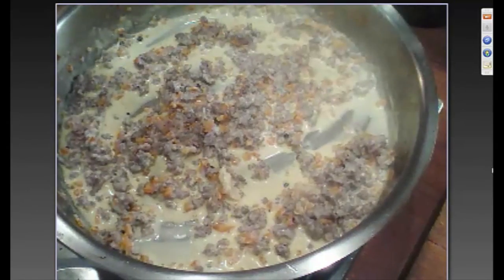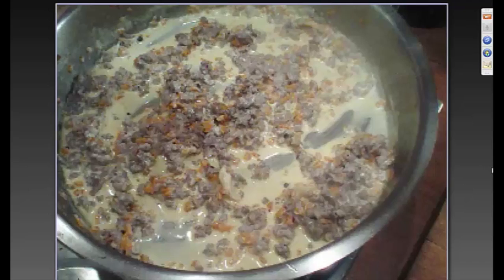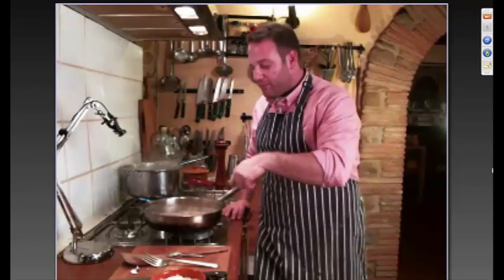Yes, hit me, Ashley. Is the sausage supposed to be fully cooked before adding the cream? The sausage is supposed to be fully cooked before adding the cream. I just look for no red in it. As long as there's not a lot of red going on as I'm mushing it up, it's going to reduce down in the cream another 3 or 4 minutes. So three-quarters of the way or all cooked is fine. As soon as I stop seeing red, in goes the cream.